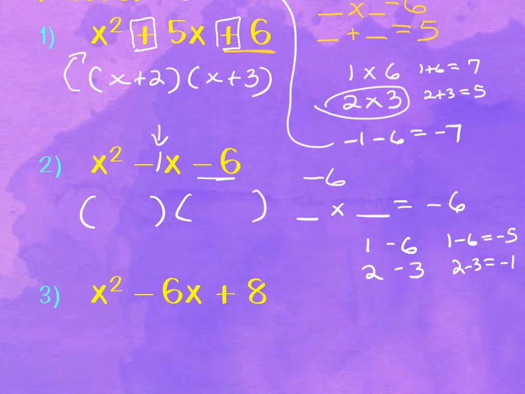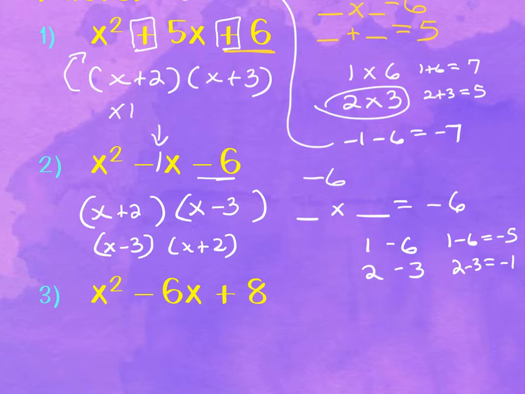Make the two binomials. You factor the x squared, it becomes x and x, and then you put the +2 and the -3. Now, if you'd rather write x minus 3 first and x plus 2 second, you can do that. However, the negative sign must be with the 3 and the 2 must be positive. Same thing on any of the previous examples I did. I could have written the x plus 3 first and the x plus 2 second. Either answer is fine here.